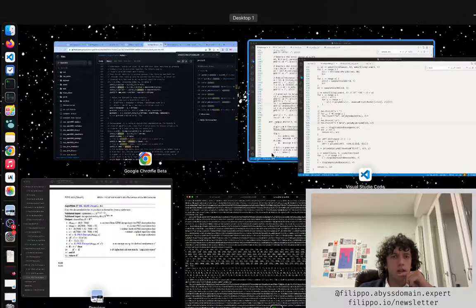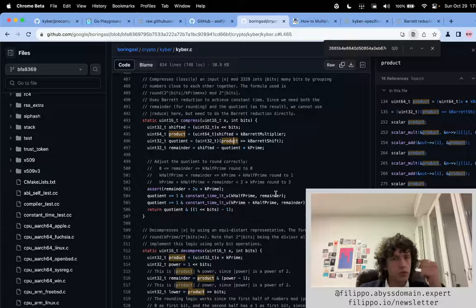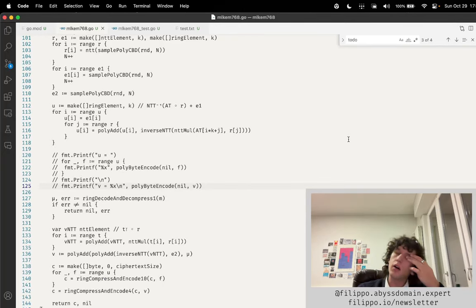Is there a public test server that supports Kyber in TLS? I actually don't know. Sounds like the kind of stuff that Cloudflare would stand up, but I haven't seen one. You can probably check the mailing list of the TLS working group in the IETF, and that would probably mention it, but I'm not aware of one. So yeah. Although I think Cloudflare might actually have enabled that for all free customers or something like that.